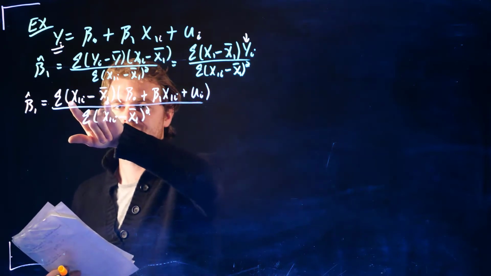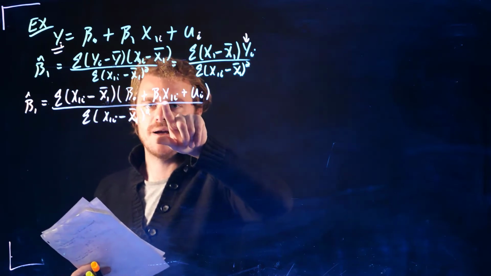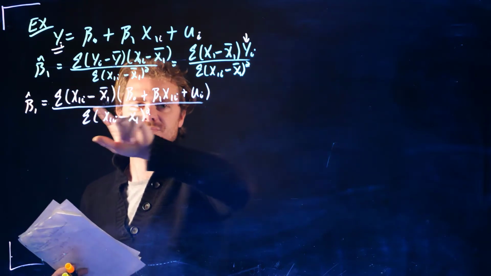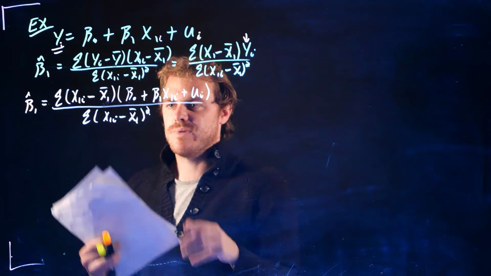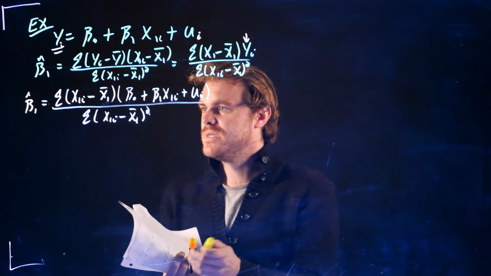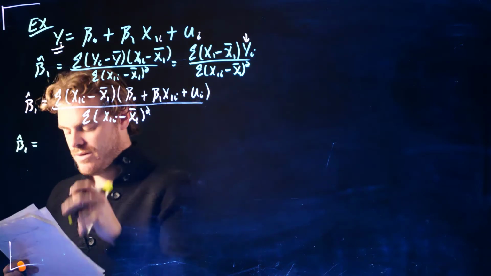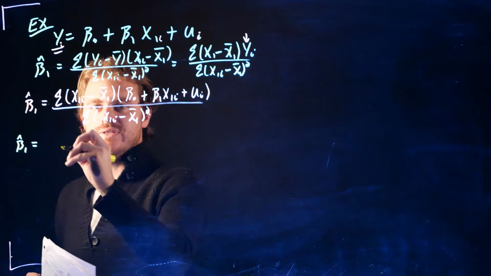We'll multiply this first bracket by beta 0, then take that first bracket and multiply it by the second term, and then that first bracket multiplied by the third term. And we're going to start separating or breaking up this fraction as well. It's going to get a little bit uglier, but hopefully we can see what's going on.